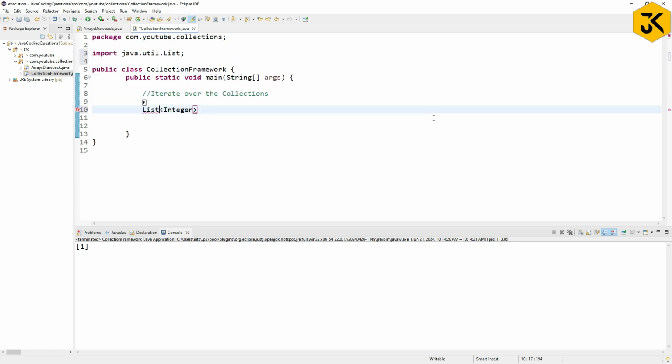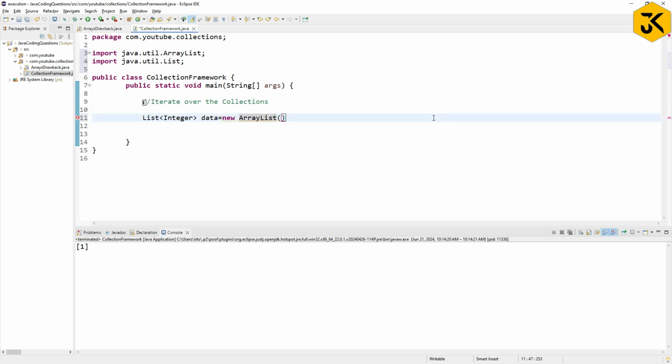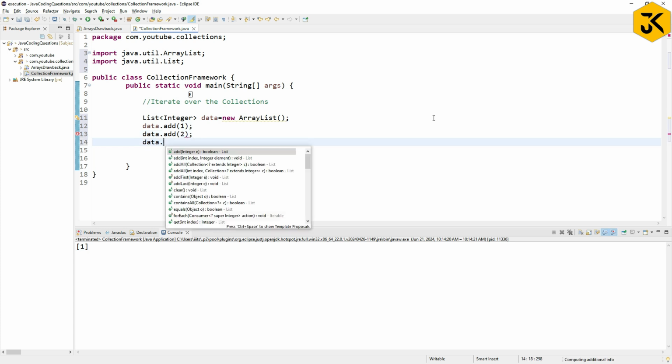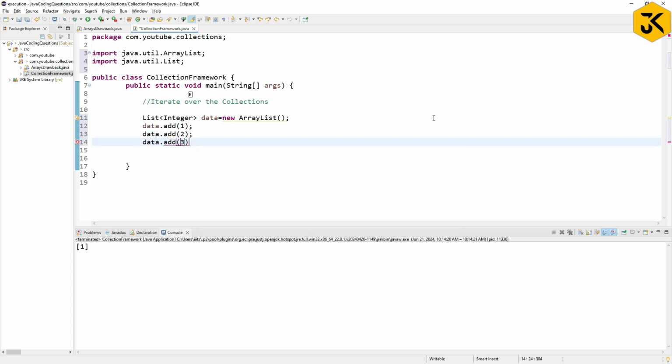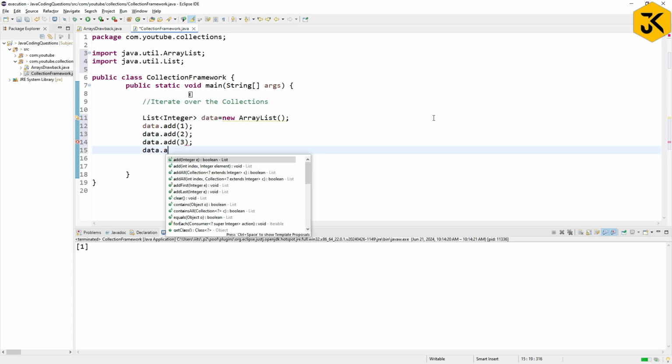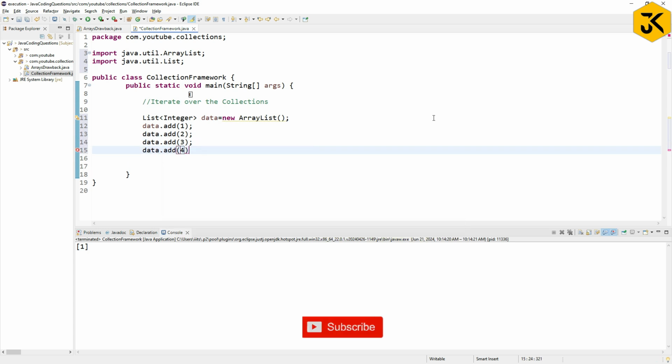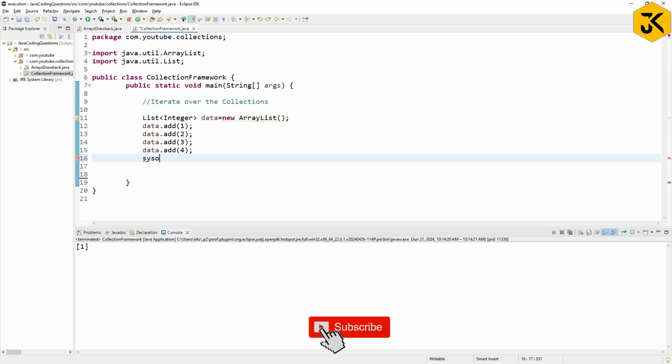I'll import it from the util package and give the name data equal to new ArrayList. I'm adding data.add(1), data.add(2), data.add(3), data.add(4). Now I'm going to print the data. It will provide an output in the form of a list: 1, 2, 3, 4.